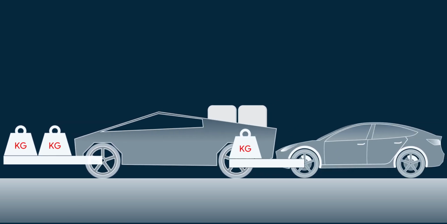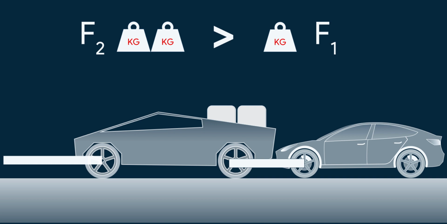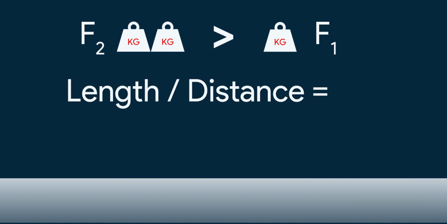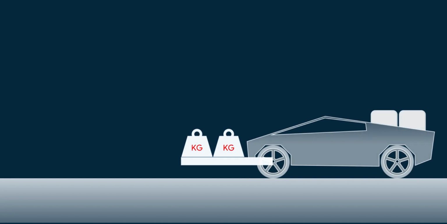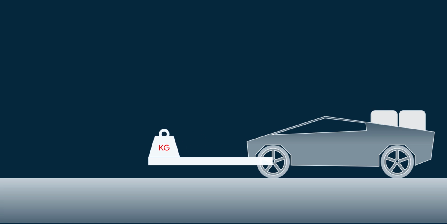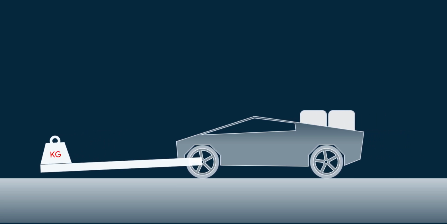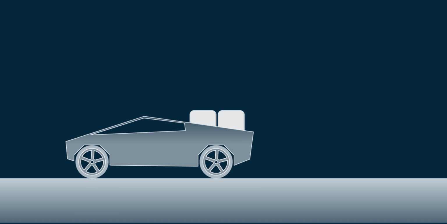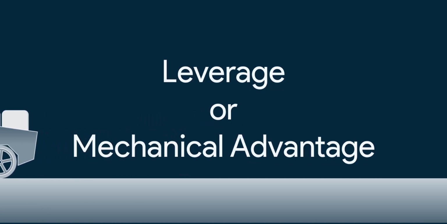Now if a small car requires less force and a big truck needs more, why don't we just calculate torque in force? What's the use of the length from which it is acting, like meter in Newton meter or feet in pound feet? Here's why. If we take the same example of truck and we don't have that much weight available, still we can move it forward. How? Just by increasing the length of the plank. If the length of the plank is increased twice, then you will need half the weight to move the truck forward. This is called leverage or mechanical advantage.